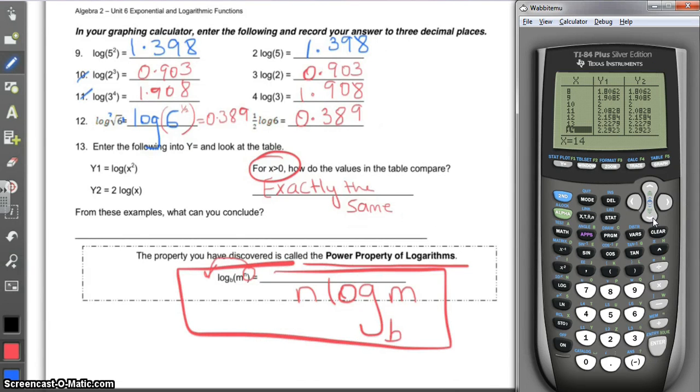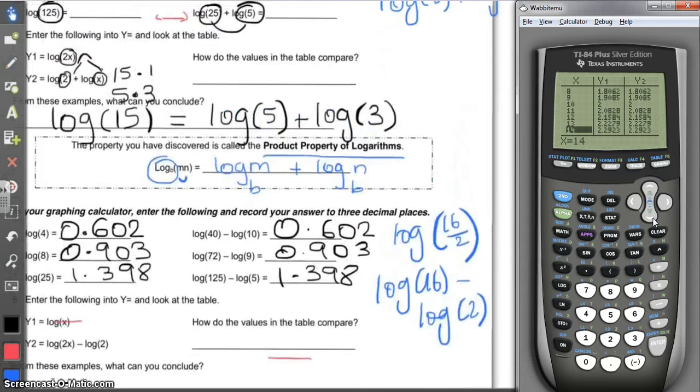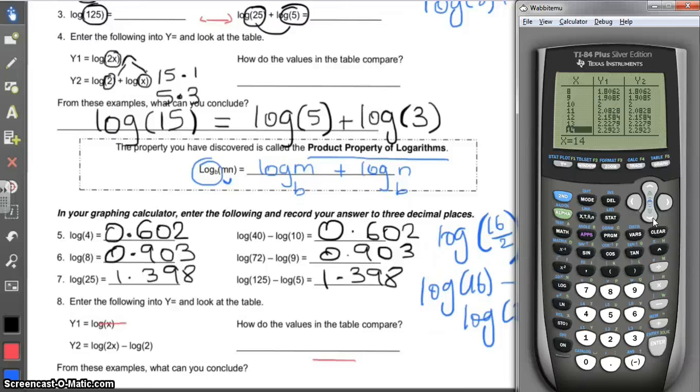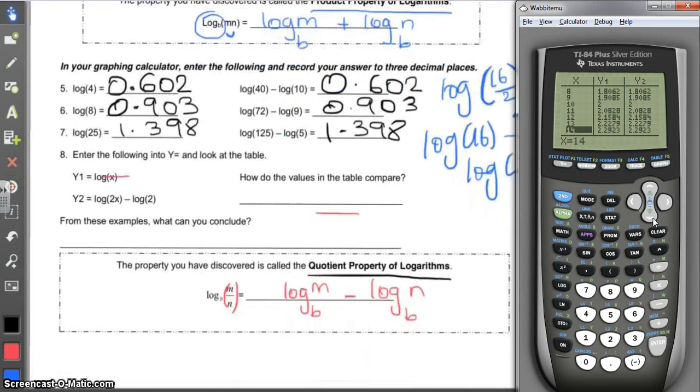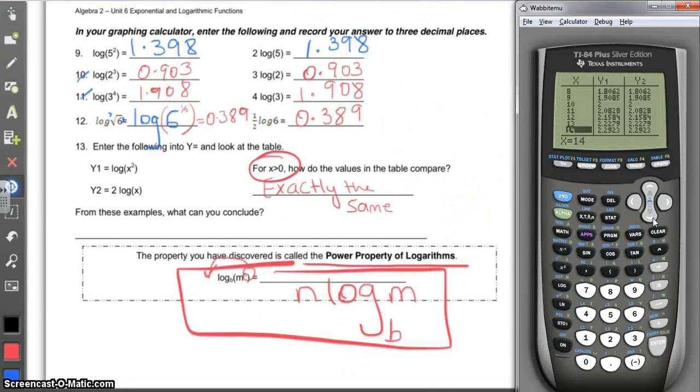So let's review the rules. 3 rules. The first one is going to be the product property. It means if they are multiplied, then you can divide the log, but you add the 2 logs. If they are being divided, then you can divide the log, but by subtracting. Now let's move on to the third rule. If there's a power, you move the power down and you multiply it by the log, okay? And the power is gone.